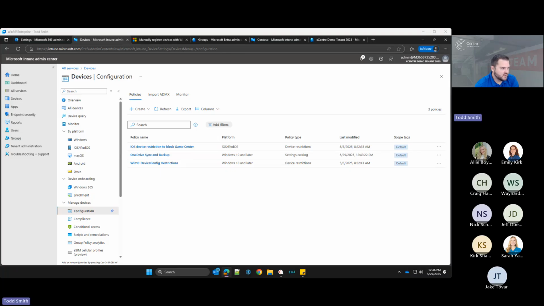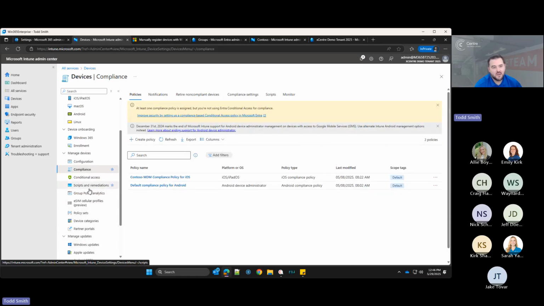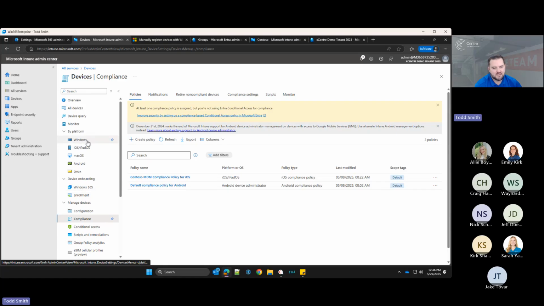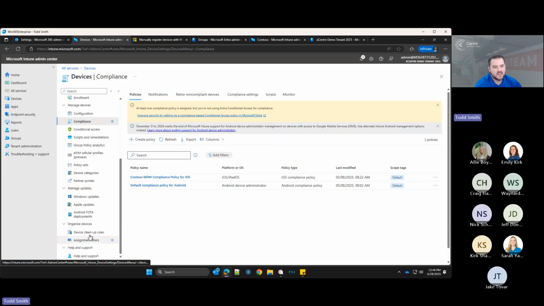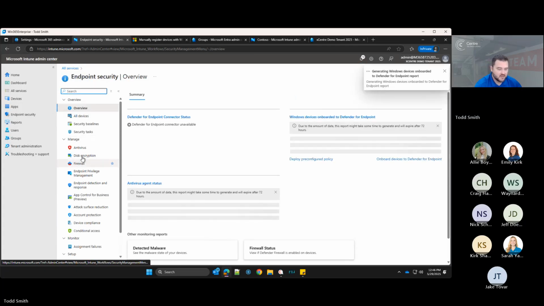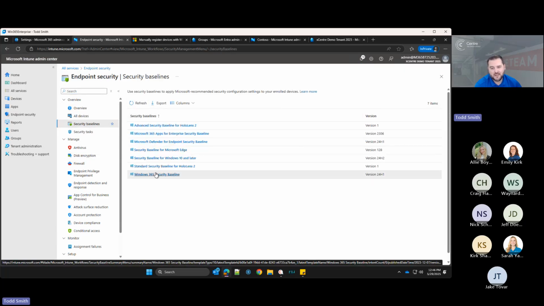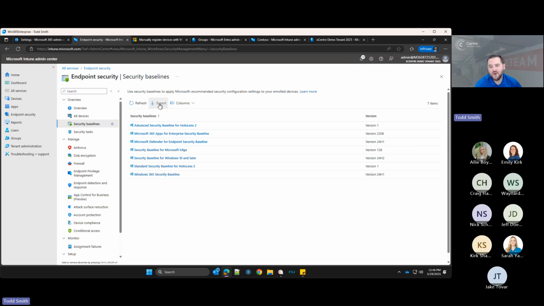So another policy that we'll typically create is BitLocker OS encryption. And you can do this a number of ways. This can get confusing. We've seen a client that had all kinds of BitLocker issues, and it was because they had endpoint security. So you can do some policies here. Whether it's disk encryption, you can create a policy here. You can create a security baseline that has encryption policies. You need to pick one and stick with it, because otherwise they can conflict and you're not sure which policy is actually applying, and that can cause problems.